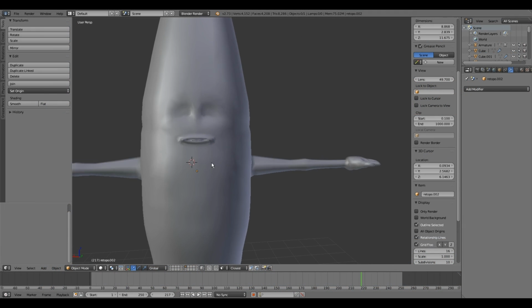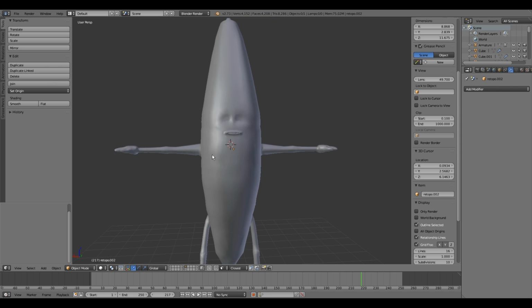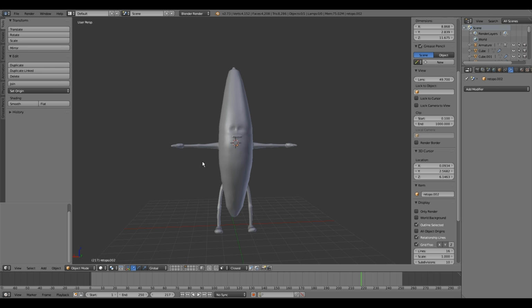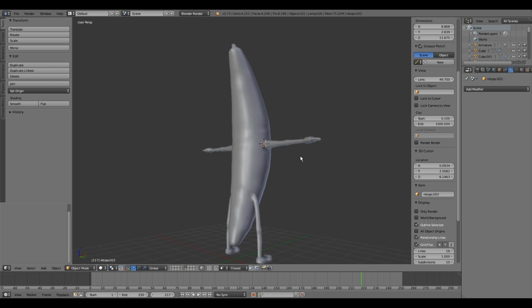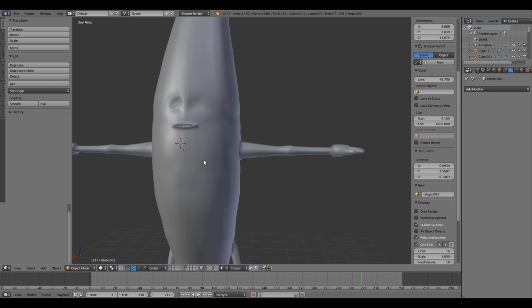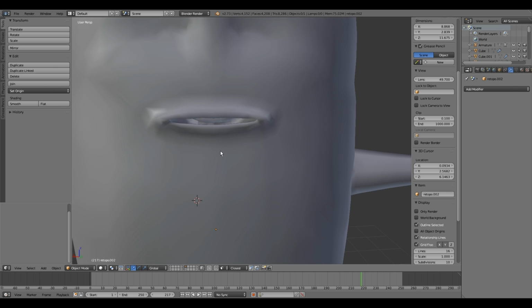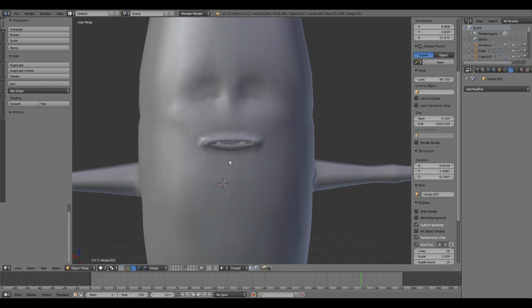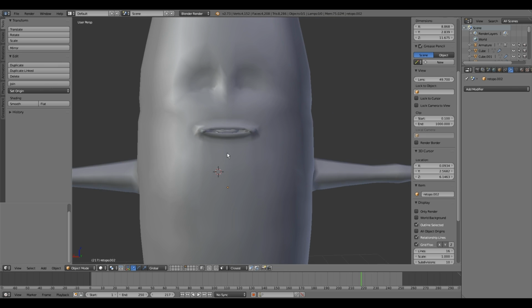Welcome to part 7, I guess, of our dancing banana tutorial. So here we got our cartoon banana, as you can see. He turned out fairly okay-ish. So now, before we can UV map him, we need to do his gums and teeth, because he's gonna talk, maybe, if we want him to. So that's the next part.